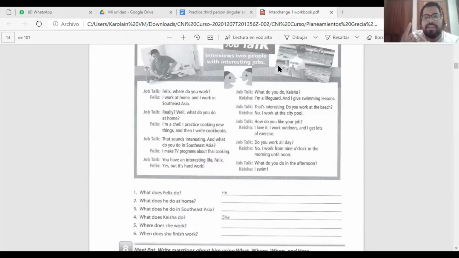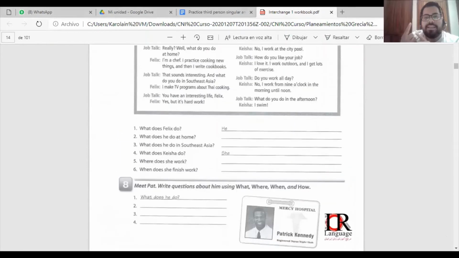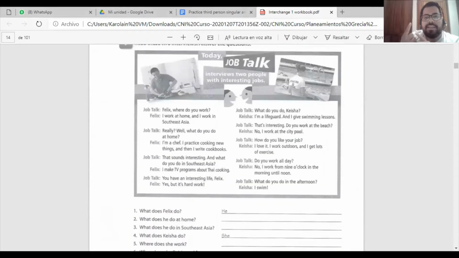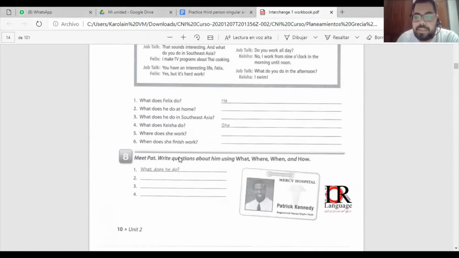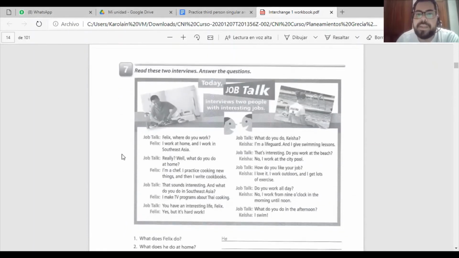Let me show you here, guys, something. Vamos a ver algo por acá. For the ones that didn't come to the class last week, para los que no estuvieron la última semana, we were working on this too. We did this part over here, this text. This is in the workbook, el libro de práctica, on page 10, exercise 7, okay? Try to do it. Traten de hacerlo también por ahí. Don't forget about it, and we check it in the class.